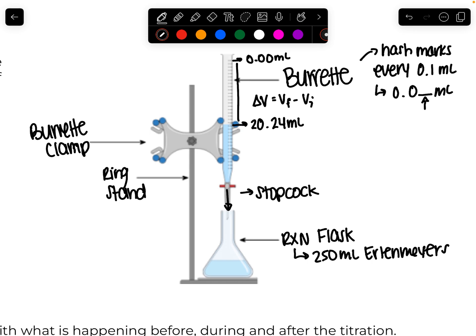And then there's a couple things that are not in this picture that we are going to use. You want to make sure that you're constantly stirring the solution in your reaction flask, because as you're adding your titrant to your analyte, you want to make sure it's really getting mixed in there, especially with the phenolphthalein, and that everything is pretty even, right? So we are going to make use of our little stir bars and our stir plates again to help us out with this. So I'm just going to add that in, stir bar and plate. Okay, so this is your experimental setup. This is what we're going to deal with when we actually collect the data in your lab.